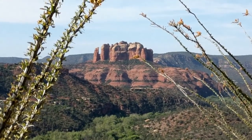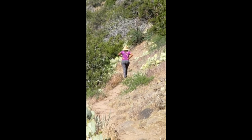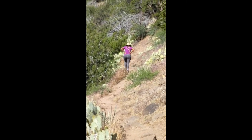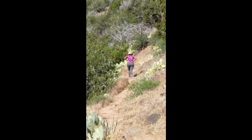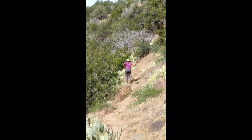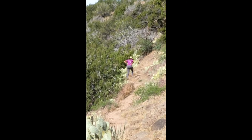Not a bad view of Cathedral. So this woman and I started on this trail about the same time. Of course I've been stopping to take pictures and videos — I've been on the trail about 45 minutes. She's been on the phone the entire time, blabbing away on her Bluetooth. Put the phone down and enjoy the day, lady.